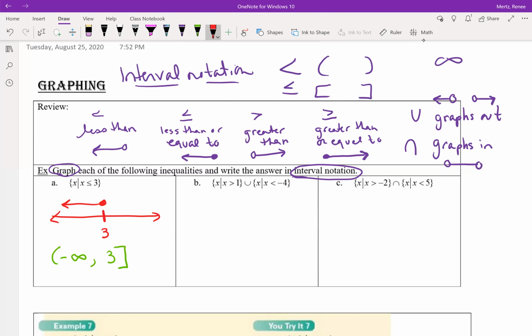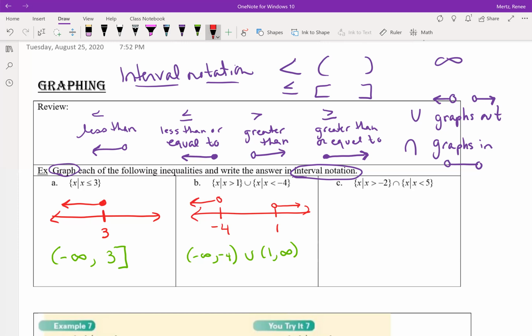So here's an instance of or. This time we have two numbers in our number line. We have a -4 and we have a 1. X is greater than 1, open circle, headed to the right. X is less than -4, open circle, headed to the left. Because they're not connected, we have to do two separate interval notations. One for the left, one for the right, and we'll keep the or symbol in the middle. So we go from negative infinity to -4 with a parenthesis, or we go from 1 to infinity. So that's what that interval notation would look like.